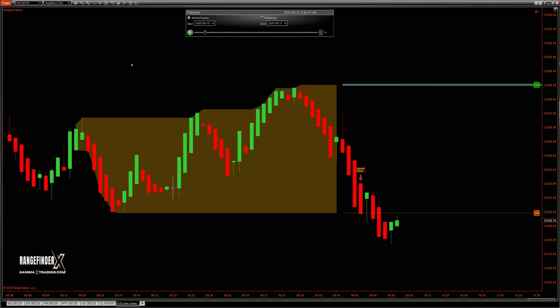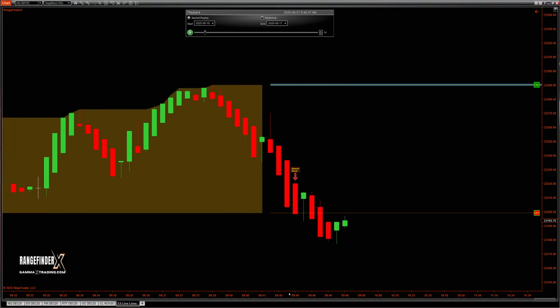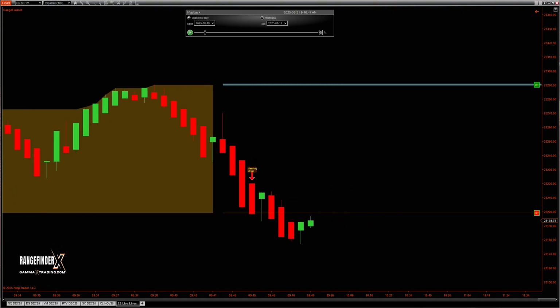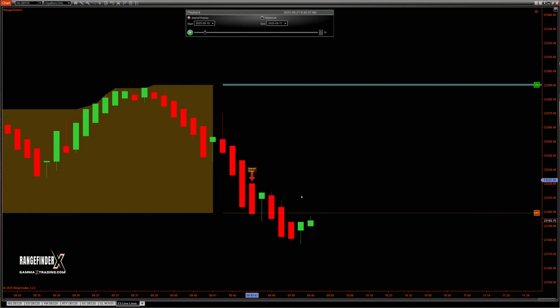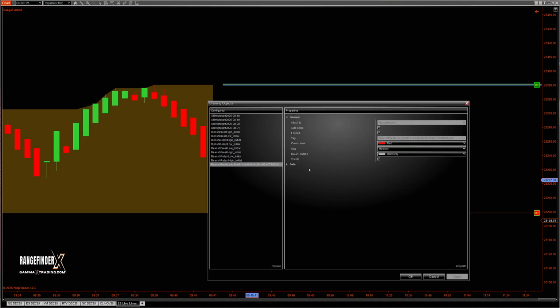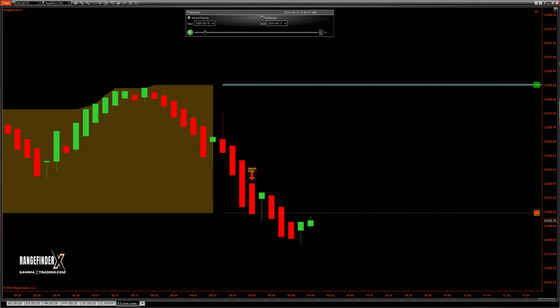Rangefinder. So I think I covered everything. Covered how it looks. You don't click on the label, you click on the object to get the name. If you click on the label, it's not going to do anything. You got to click the object. And that's it. These are all your names. They're going to come up every time as soon as you put it on there, so you'll know. Break of the high, break of the low. There should be a break and a close probably, so just check that when you go to use it. Okay.